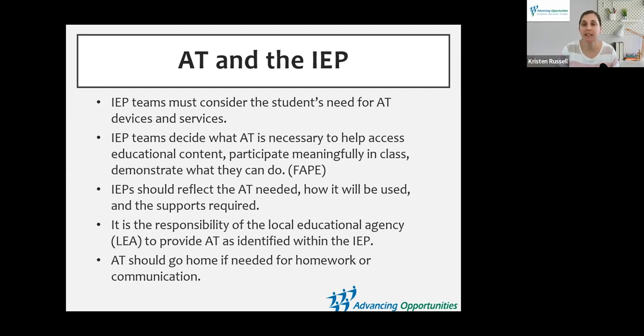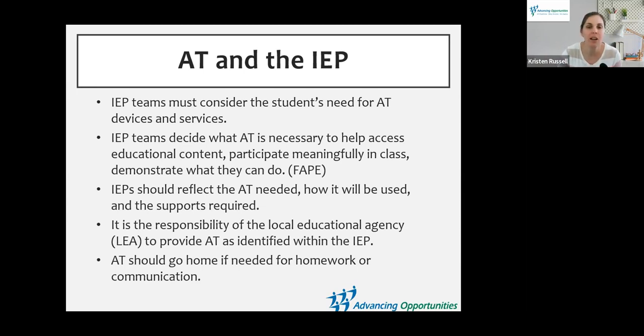It's unrealistic to expect everybody working with a student to know all of the options that are out there. Even me, as someone who works in the field, I don't know everything. There's just so much and so many new things. But we still have to do our best to learn as many things that are out there and different types of tools and find the information that we need to help our students.